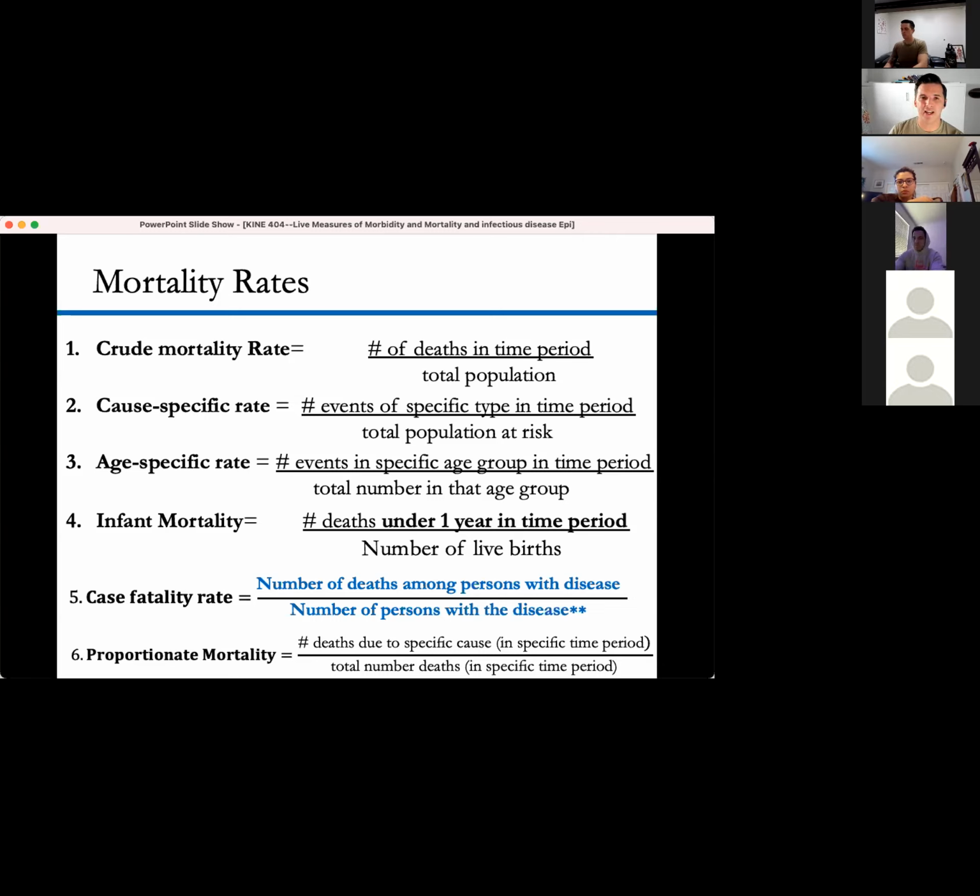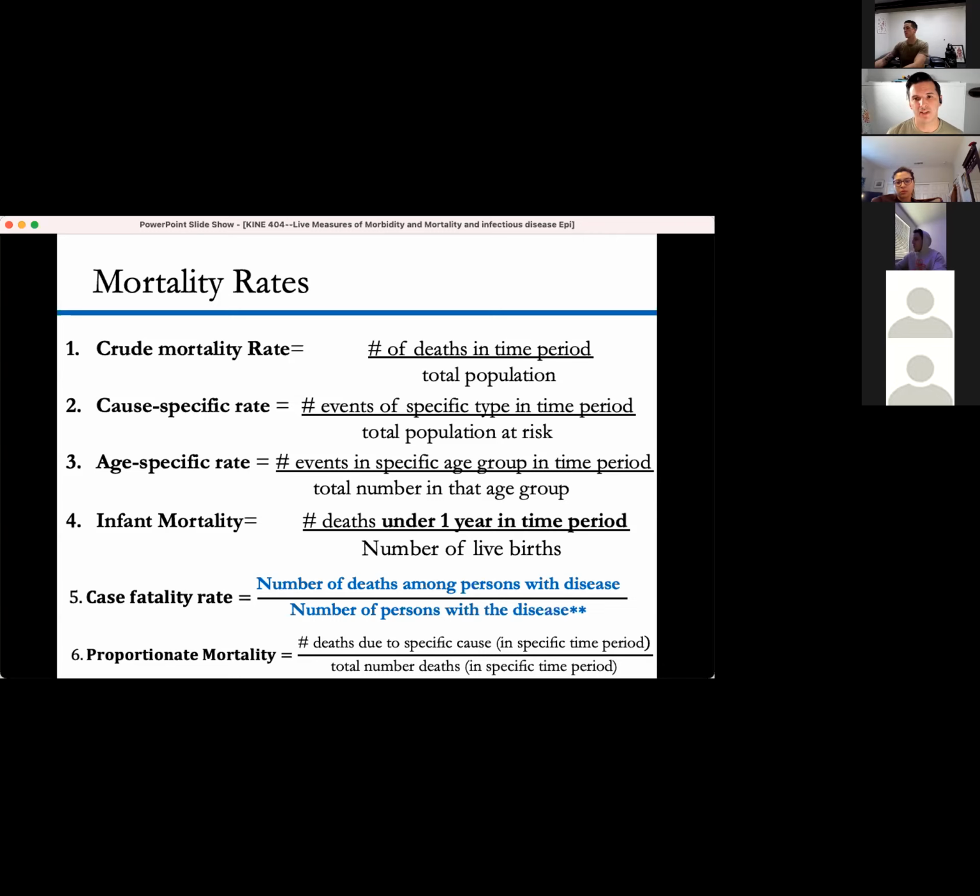So for example, if I say yesterday, 1,000 people died in San Diego County and 1,000 people died in Los Angeles County, that just gives me a crude number of deaths. That doesn't allow me to compare kind of apples to apples and say, okay, were there more deaths per capita or per size of the population in San Diego versus in Los Angeles? So those crude numbers have limitations in that they don't tell us anything about the unit size of the population or when they're happening or other information that's necessary to actually interpret what they mean.